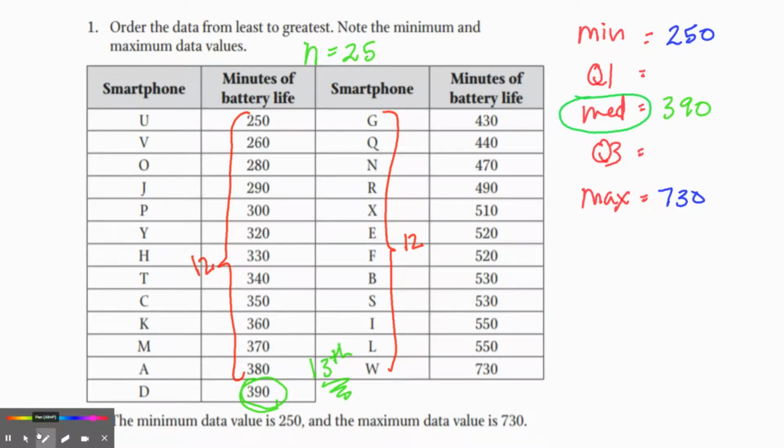To find the quartiles, we will find the middle number of the lower half and the upper half, and each of them have 12, so we're going to have to average the 2 middle numbers. With 12 numbers in the lower half, I'm going to be averaging the 6th and the 7th number, and my average will be 325. My average in the upper half will be 520 and 520, which is just going to be 520. First quartile is 325. My third quartile is 520.